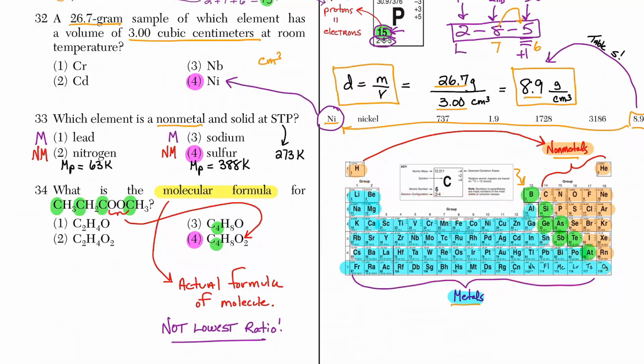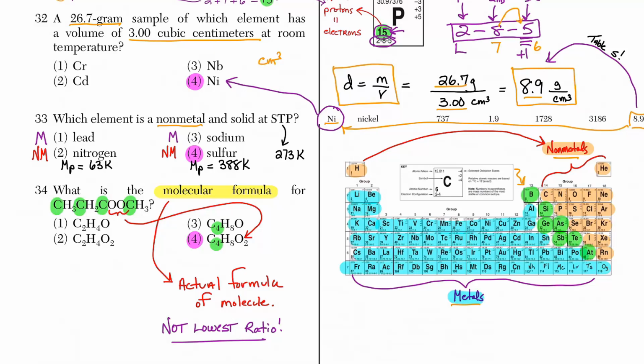Those are the big atoms, and these are the small atoms. These guys lose electrons, these guys gain. But the most important thing is they wanted which element is a nonmetal. If you look at lead, that's a metal. Look at sodium, and if you don't know that Na is sodium, Table S tells you the name as well as the symbol. So we're left with sulfur and nitrogen, the two that we're dealing with here.